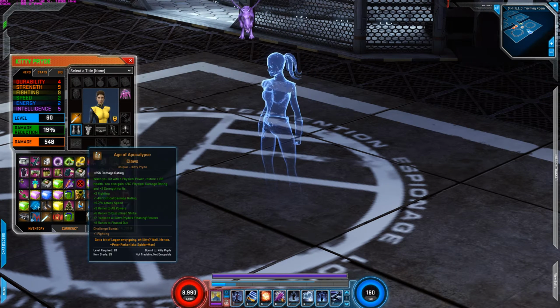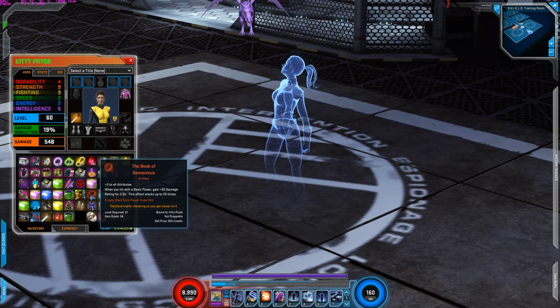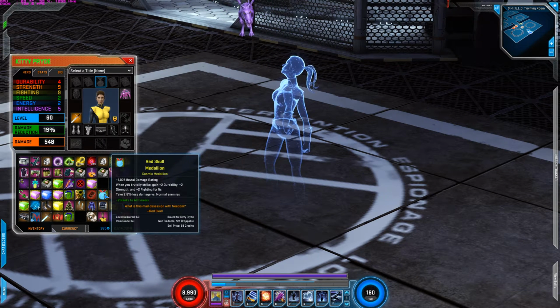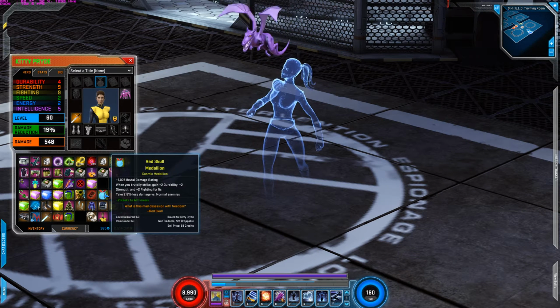So the first artifact is Scroll Nick Fury's eye patch. I'm using this for the defense rating increase, damage rating to bosses, and health increase. Then I'm using the Book of Demonicas for the +3 to all attributes. Then I'm using Red Skull Medallion for the brutal damage rating, and when you brutally strike, you gain +2 durability, +2 fighting, and +2 strength for 5 seconds. And that's a very good medallion because she is physical damage based, so having that +2 strength and fighting is really good, and plus having that +2 durability to increase the defense and health is really good too, so keep that in mind.